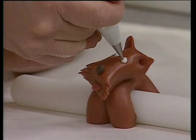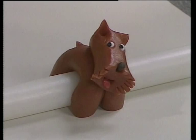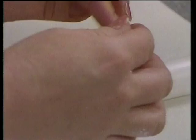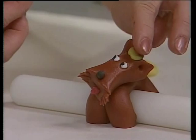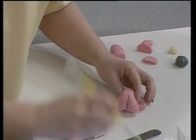A little bit of red, flatten it. And put his tongue into place. And you can fill up the eyes with some white royal icing. Bit of black for the eyeballs and finish them off by making a little tam o' shanter simply by taking two or three colours, roll them into a ball, flatten it, pop it on between the ears and a little pom-pom on the top. And there's your Scotty dog.